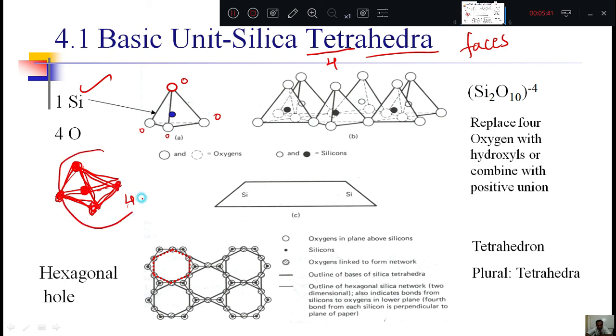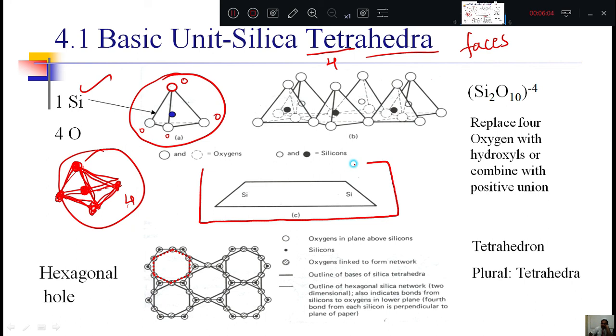If this formation is formed in this fashion, then it is called a silica tetrahedra unit. This is a symbol of one tetrahedra unit. Like that, many tetrahedra units together form one sheet. Writing this every time is very difficult, therefore we can represent it this way.